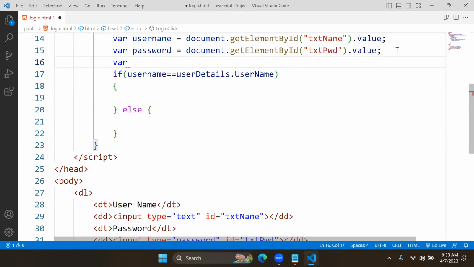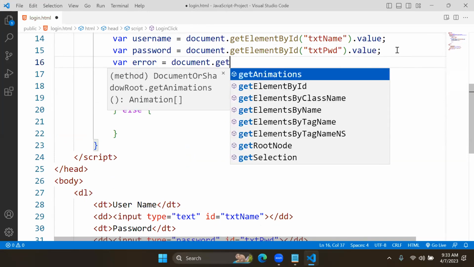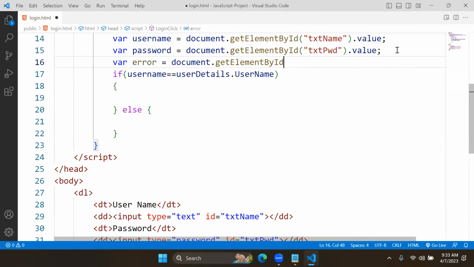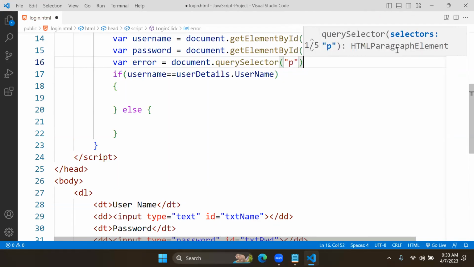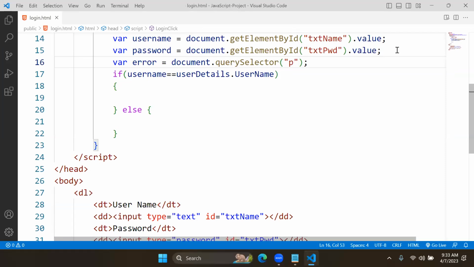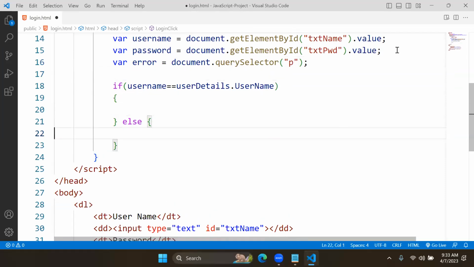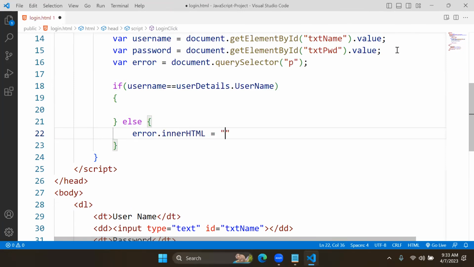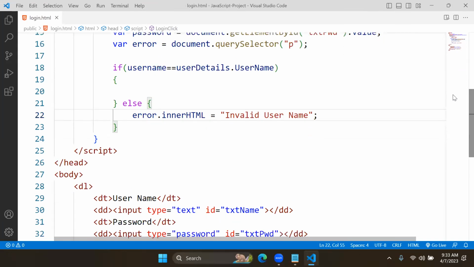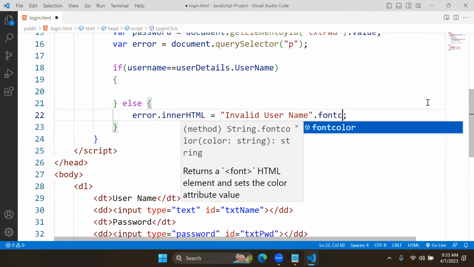So error is nothing but document.querySelector, we will call that paragraph. And here, error.innerHTML, we should display invalid what? Username. So we will just put here font color as red.